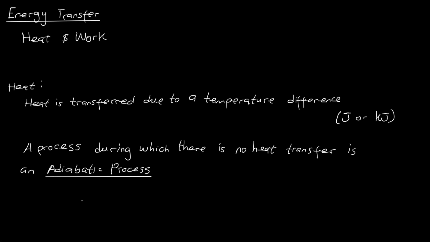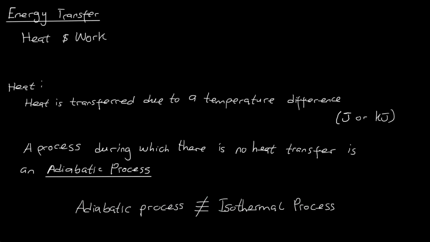An adiabatic process is not the same as an isothermal process. Even though heat is not transferred to the system, its temperature can still be changed by other means, like work. Work is the energy transfer associated with a force acting through a distance. It could be a rising piston or a rotating shaft, or it could exist in some other form. Work is measured in joules or kilojoules.